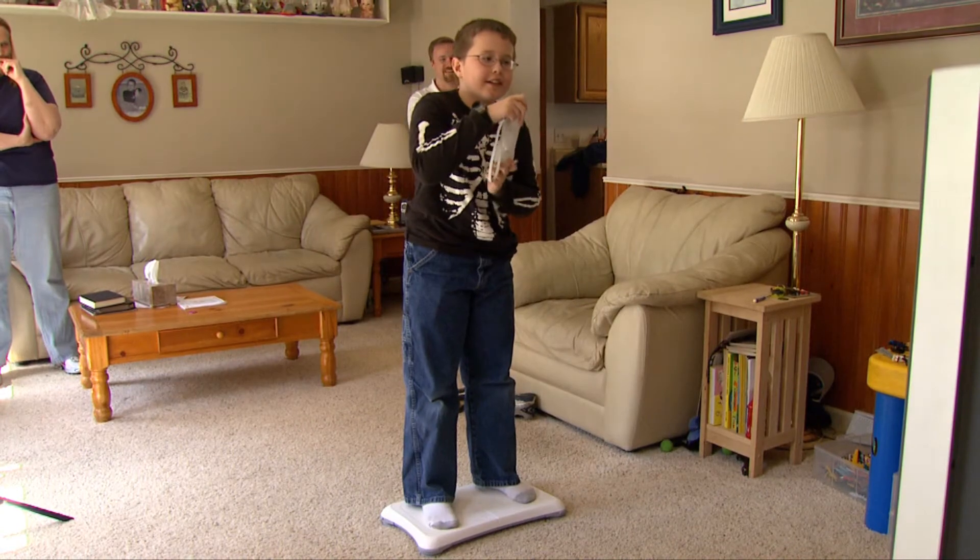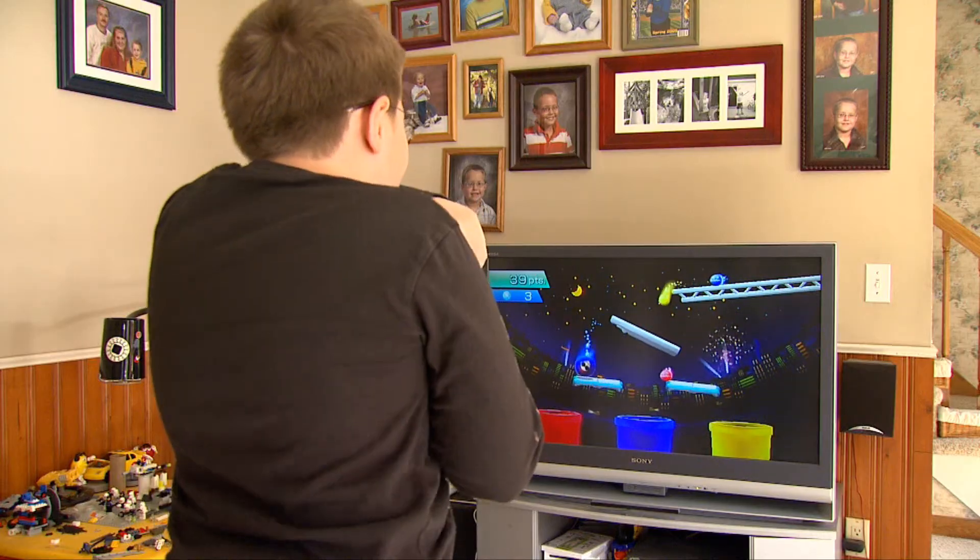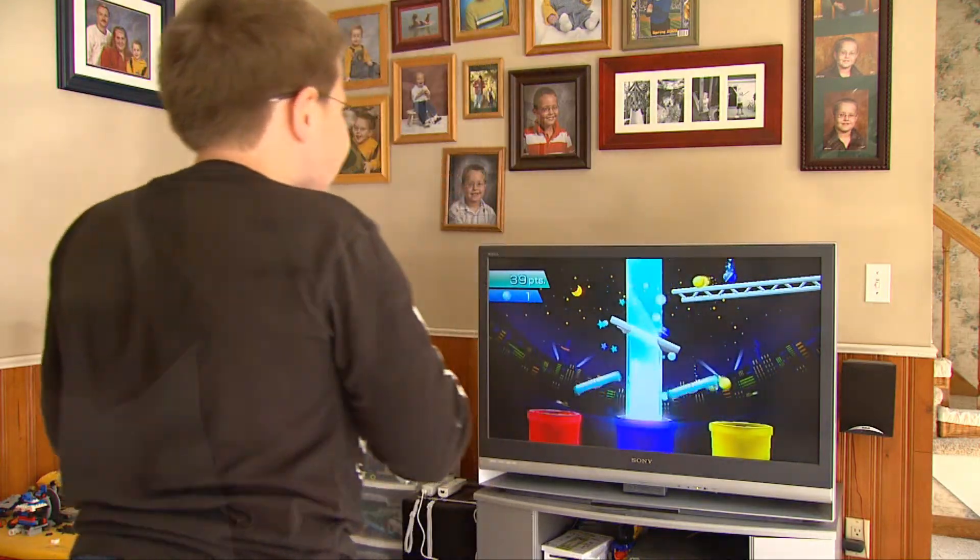It's indescribable — the emotions that I go through in seeing all of these studies take place and seeing the results. I myself have cried when I've seen Corey's results. It's just amazing to me. But what is even more amazing to me is how incredible these patients are in the clinical trial. They are the real pioneers.